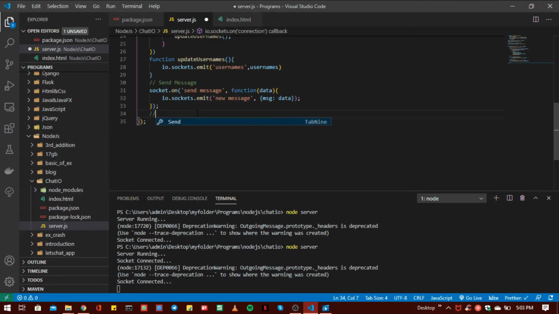Then here I want to use disconnect socket. So remember, whenever Joel closes his server, the username of Joel is automatically removed from John's server.